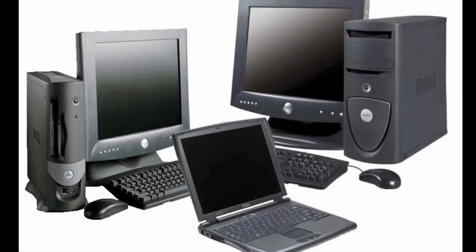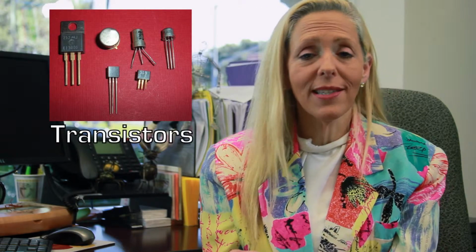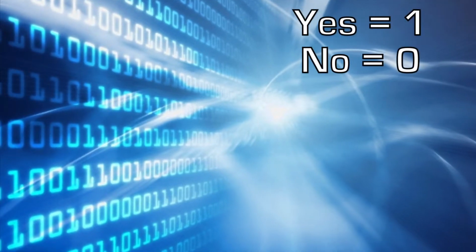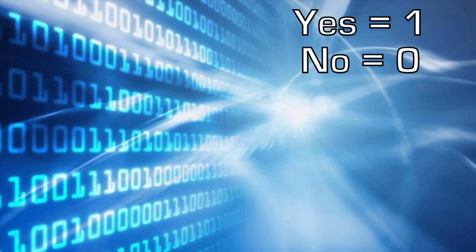This is the basis for computer decision-making also, although the process is laborious and requires literally millions of decisions as we type a report, open software, edit pictures, and do our computer homework assignment. Computers use millions of electronic switches in the form of transistors, which are either on or off, where true or on is yes and recorded as a 1, and false or no is recorded as a 0. Binary systems are also the basis for artificial intelligence, robotics, plane flight, and every other computer process in our life.